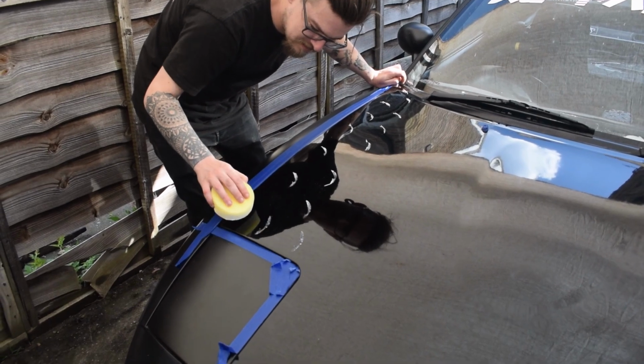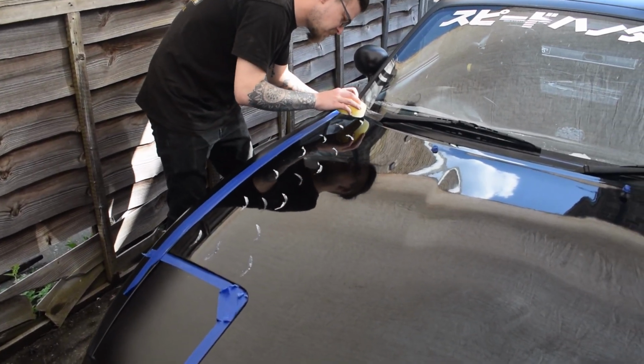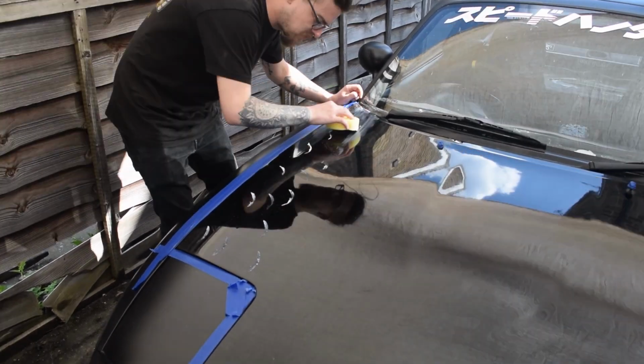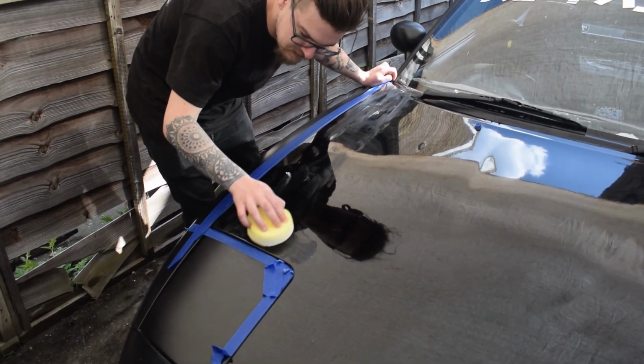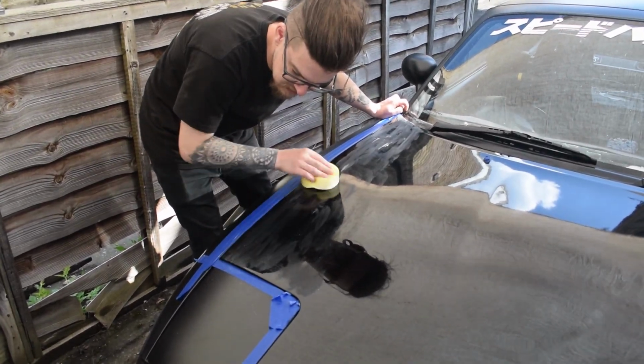And then you kind of want to just smear it in lines so it covers the area. Do you know what I mean? Like this. That's it. You can keep contact the whole time if you want as well. So it might go a bit filmy and a bit clear, but that's fine. You don't want loads of white. As long as it covers the whole area, you're good.